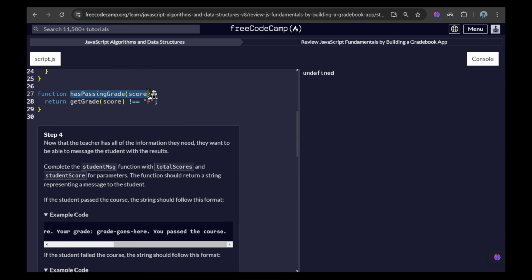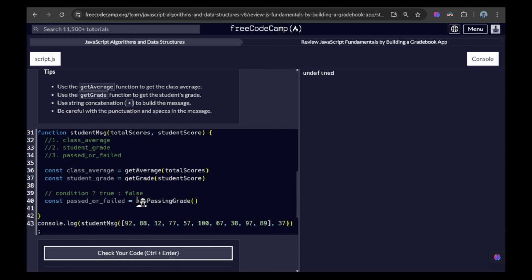Yep, should copy this one just in case. And let's replace this parameter score with student score. So it checks if the student score passed or not. Let's take this one as our condition.